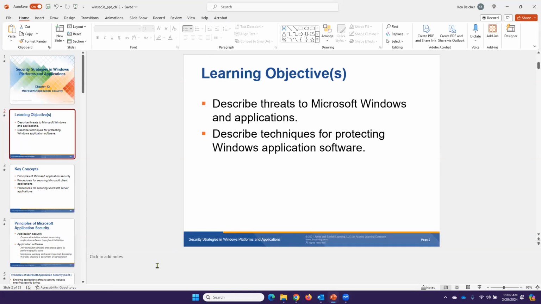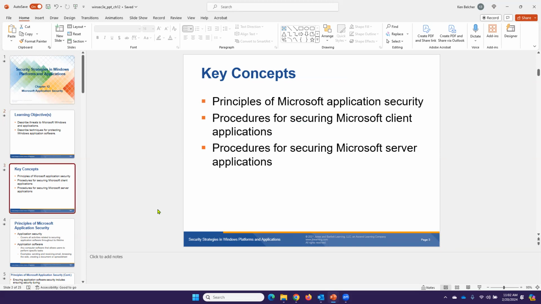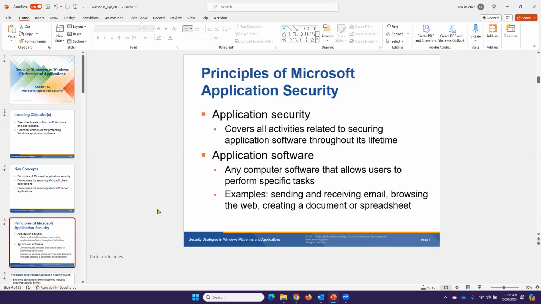The learning objectives are to describe the threats to Microsoft Windows and applications and describe techniques for protecting Windows application software. The key concepts include principles of Microsoft application security, procedures for securing Microsoft client applications, and procedures for securing the server applications. And so, of course, with the layered approach, we're going to want security at the client level, then also the server level, as well as on our network.